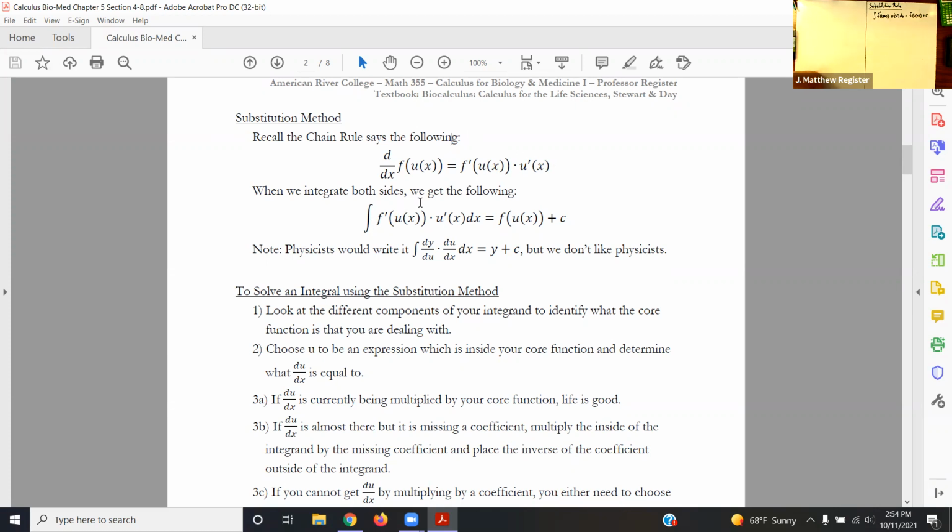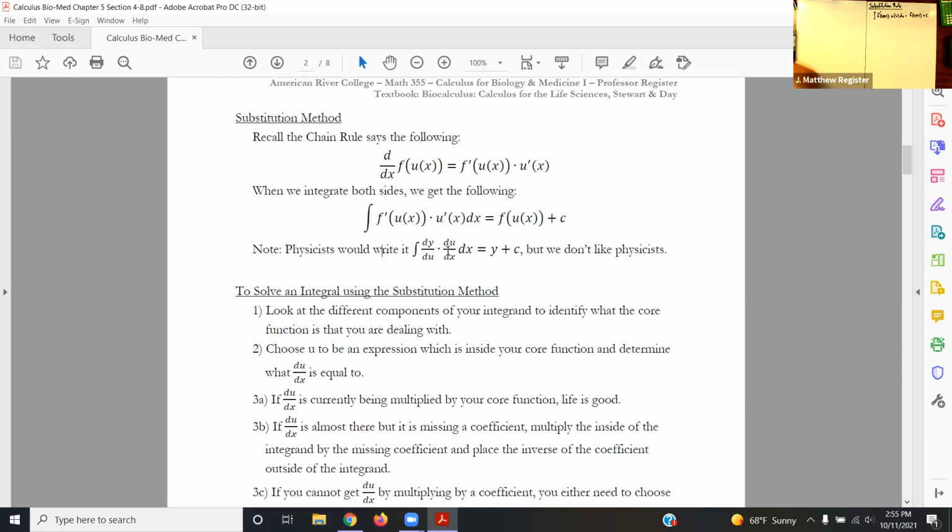In order to do this backwards, if we integrate both sides, we would get that the integral of the derivative of f of u of x would just be f of u of x plus c. But then the integral of f prime of u of x times u prime of x dx is what's going to give you that f of u of x plus c. And that becomes kind of a messy thing. If we ever have something that looks like this bit on the left, the integral of f prime of u of x times u prime of x dx, we can rewrite that as f of u of x plus c.